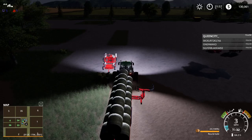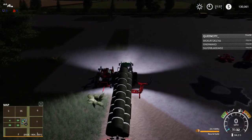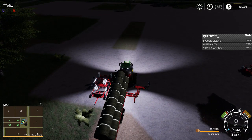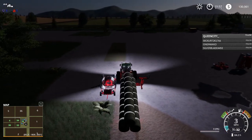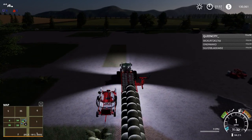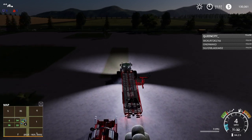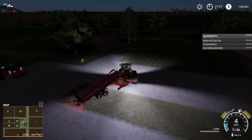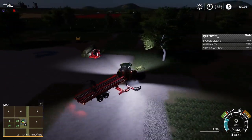Alright, as you see, it's tipping back. So let's see how this drops off, alright? Oh, it just rolls it all right out the back. Okay. You kind of pull forward with it, you know, gentle motion. And boom. That is awesome. I love how that works. And that is a lot of bales, too.